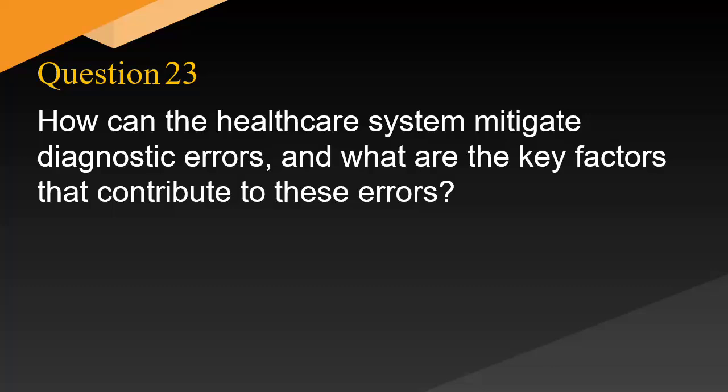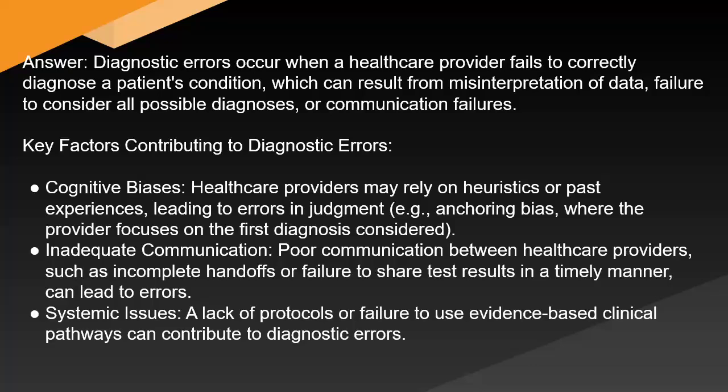How can the healthcare system mitigate diagnostic errors, and what are the key factors that contribute to these errors? Answer. Diagnostic errors occur when a healthcare provider fails to correctly diagnose a patient's condition, which can result from misinterpretation of data, failure to consider all possible diagnoses, or communication failures. Key factors contributing to diagnostic errors. Cognitive biases. Healthcare providers may rely on heuristics or past experiences, leading to errors in judgment, e.g. anchoring bias, where the provider focuses on the first diagnosis considered.